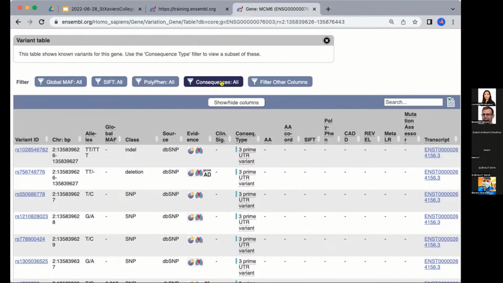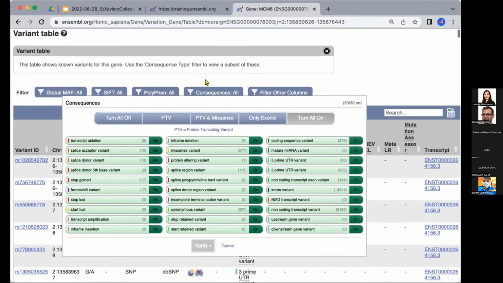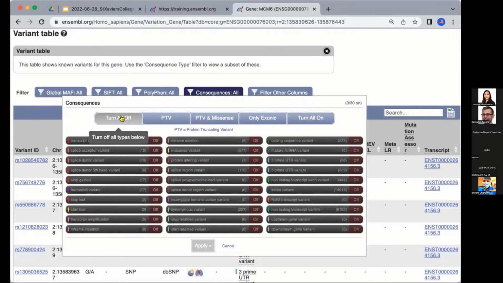If you were to filter by consequence, you can click this consequence filter button, and by default, all filters are turned on. So if you were only interested in, for example, frameshift variants, you can turn all of the filters off by clicking this left button.